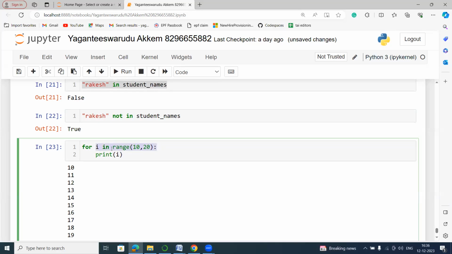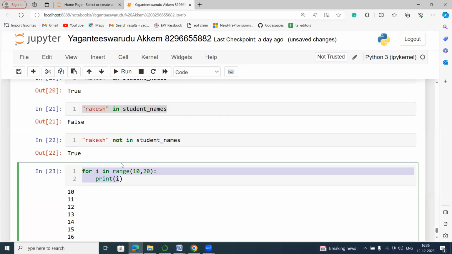So for every value in this range, "in" will take all those values and repeat the for loop. Simply put, to go through all the values in a list, tuple, set or dictionary, we use this membership operator.